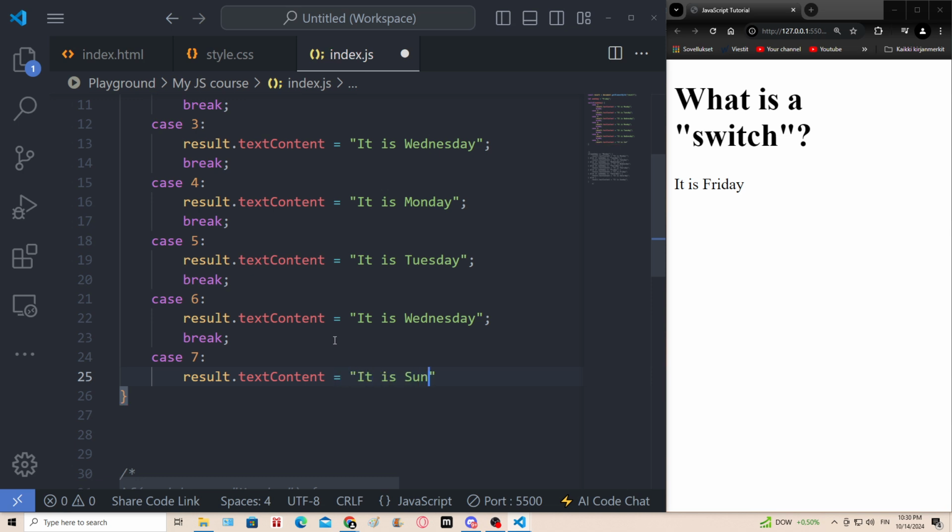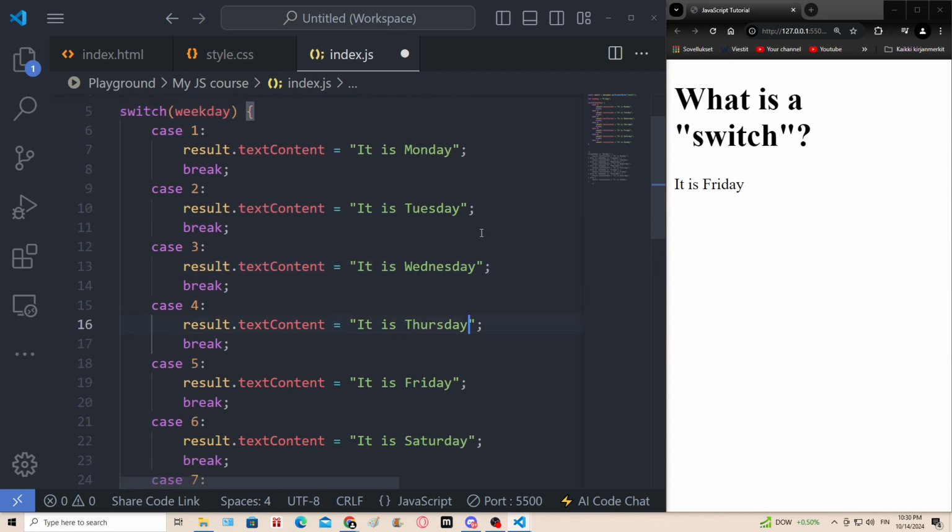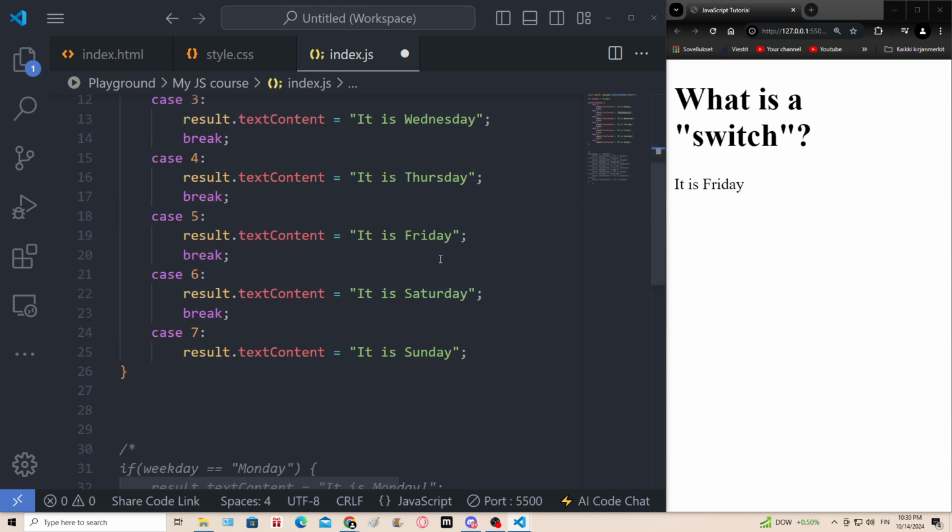It is Sunday. And then I've got to change the days. So it is Saturday, it is Friday, it is Thursday. So yeah, now we've got the switch: it is Monday, Tuesday, Wednesday, Thursday, Friday, Saturday, Sunday.